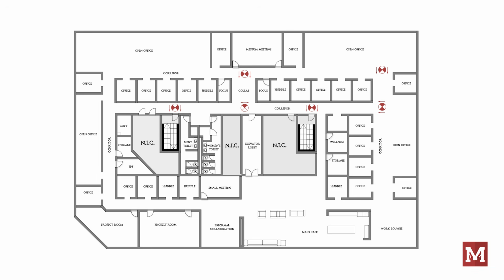Now let's move back down the corridor. Similarly, from the other side, if someone's in this open office, we want to point them to this stair. So we'll put our exit signs in with the arrow pointing in the direction of the stair. Because this is fairly symmetrical, we also know that we need an exit sign here for the occupants coming out of these offices or in the open office to know that they can turn in this direction, continue down the corridor, and get to that stair.